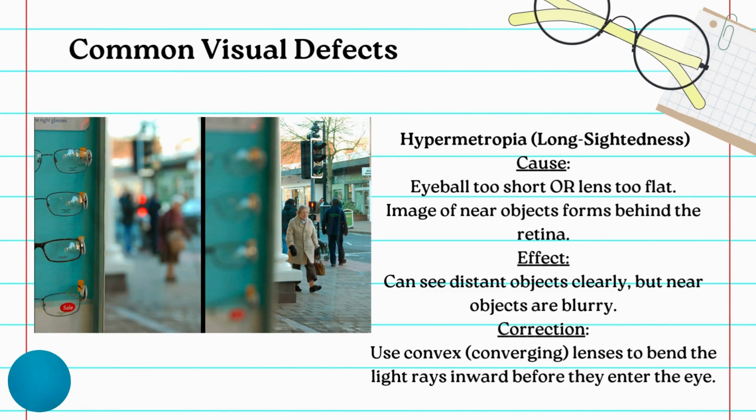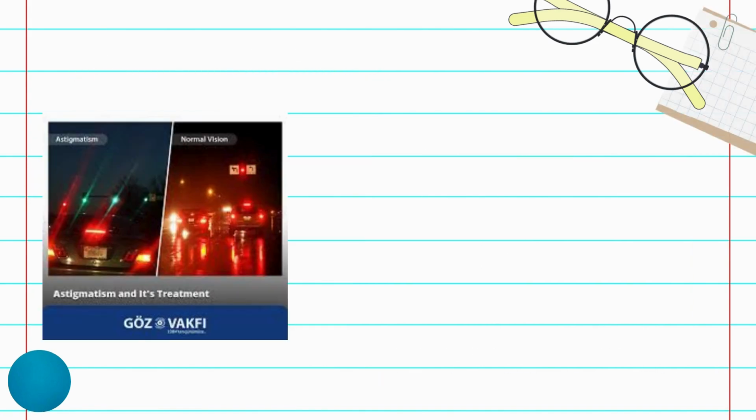So it's either the eyeball is too long, so the light hits before it reaches the retina, or the lens is too flat, like there's not enough refracting or bending of light for the light to hit the retina. The correction that can help here is getting convex lenses to bend the light, which will increase the refraction, so that it properly hits the retina.